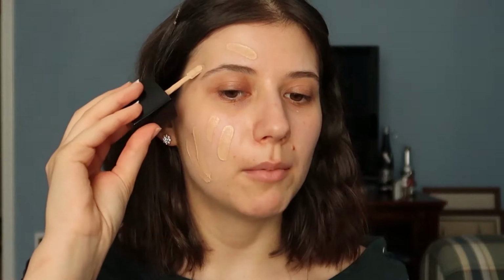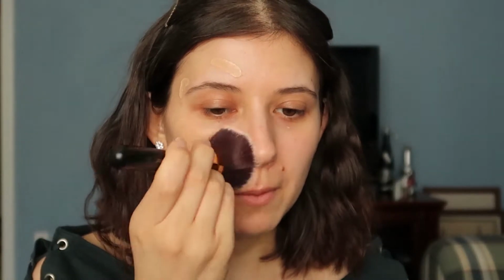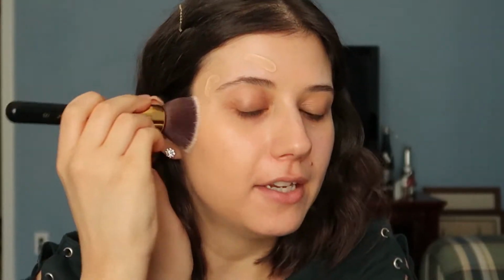All right, and then I am applying, I usually apply the same amount on my face. So I think with this side, we're gonna go in with the brush, and I'm just going to stipple it as I normally would. And this is in the shade Soft Beige, the same exact shade as the regular one.